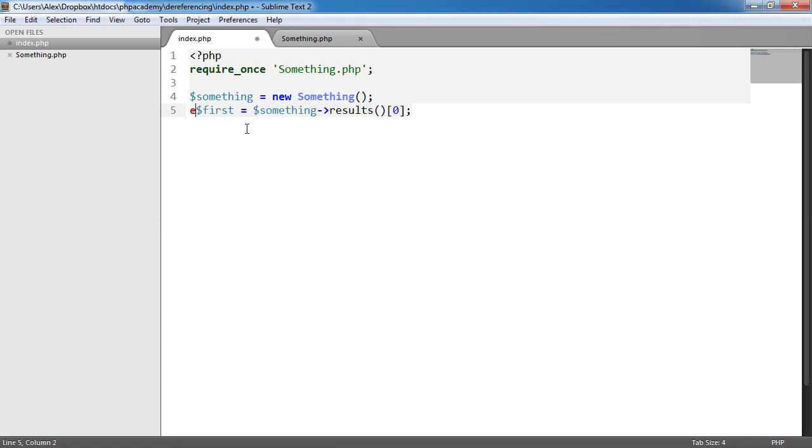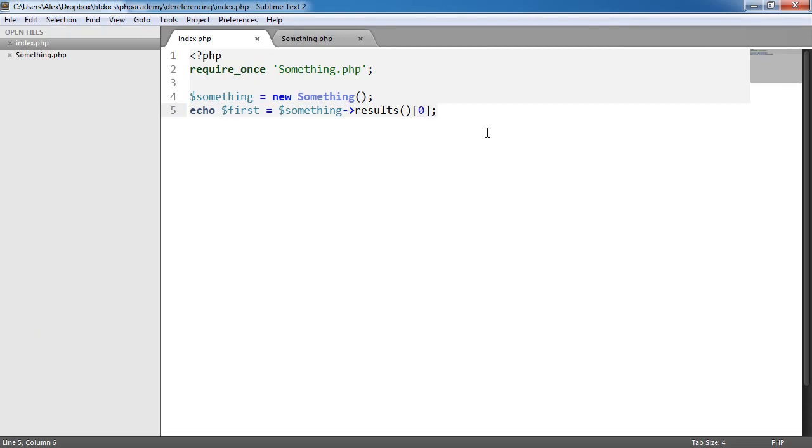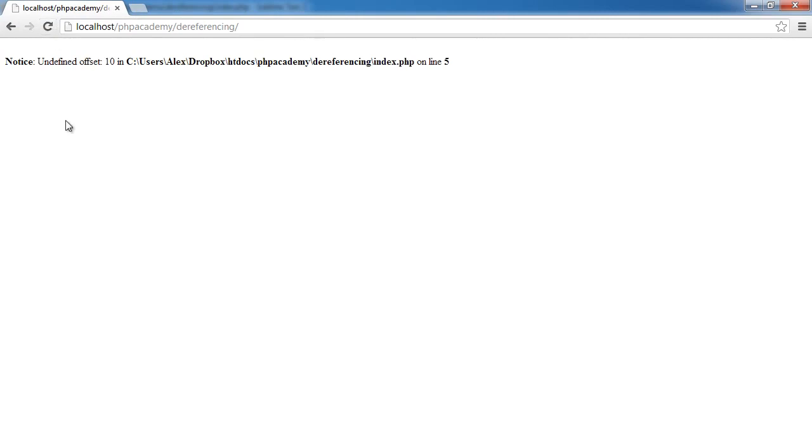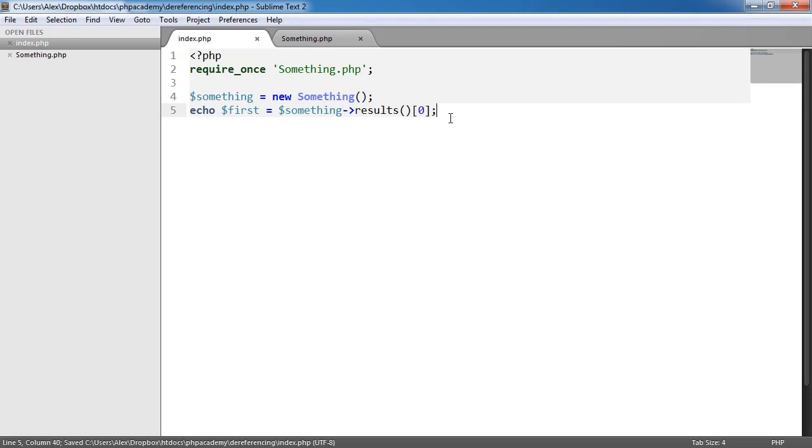So what this will then do is, if we go ahead and echo this out, well, nothing will change. We have exactly the same result here. I've refreshed and we get the same thing. Now in versions prior to 5.4 this would actually error, so you wouldn't be able to do this, and likewise if you were to access, say, element 10 in here, you'd just get the same error as you'd get if you were trying to access an item of an array that didn't exist. So this is really useful simply because we don't have to create temporary variables. Like I said, if we don't need to store these results anywhere, this is it. We've achieved what we need in 1 line rather than 2, which is always good.